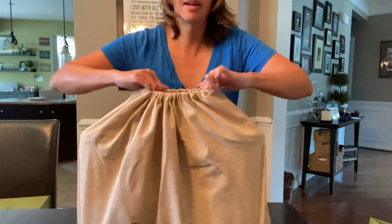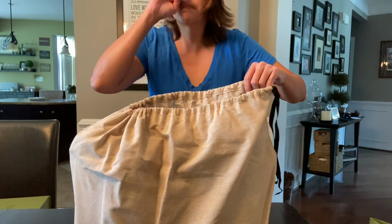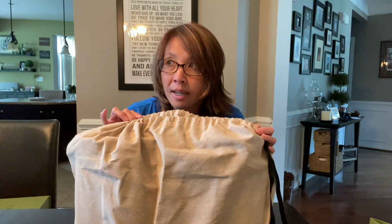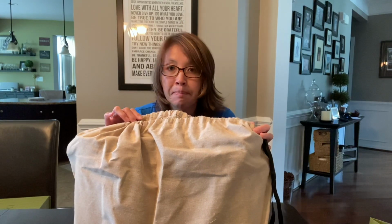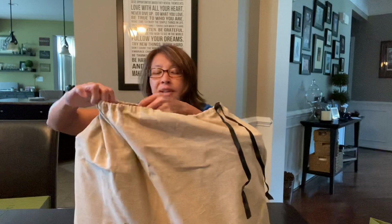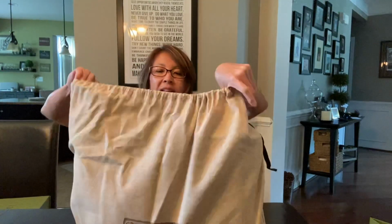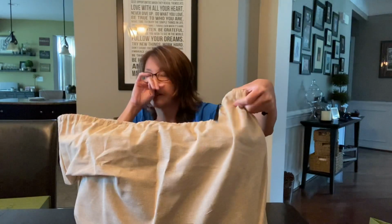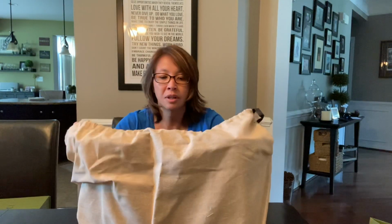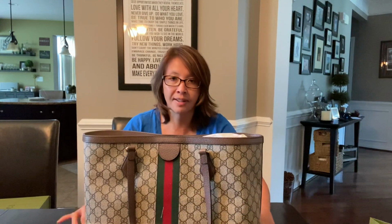And I got, it's another Ophidia piece. It's the Ophidia GG medium tote. So it's gonna have that same look as that cosmetic pouch just now. And I like it because it's that sort of vintage red and green and the vintage print. It's so nice, you guys.